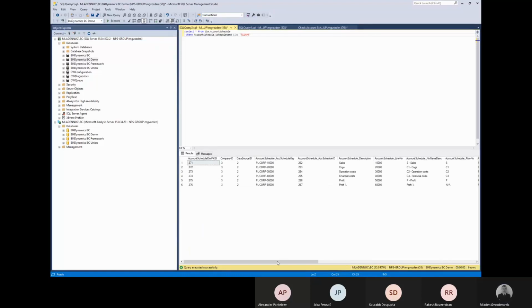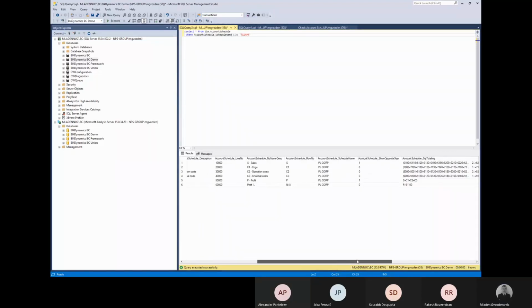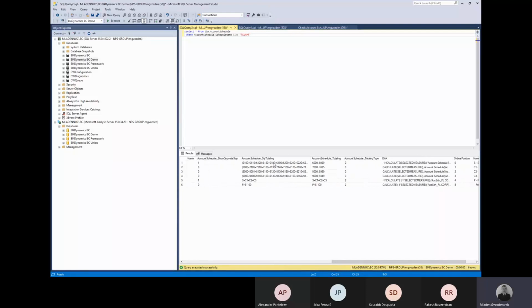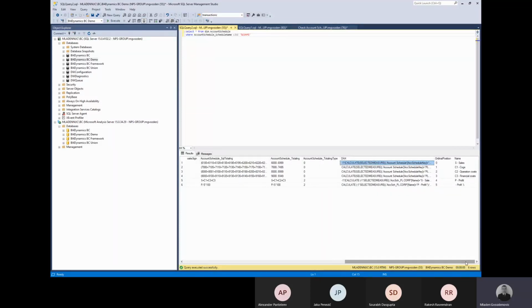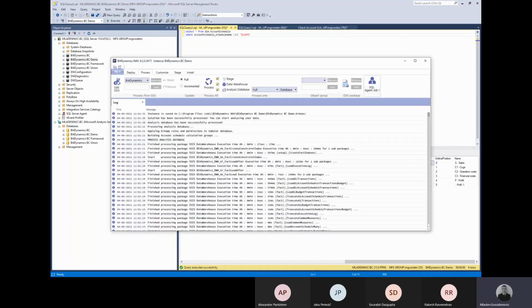Okay. So we have to create totaling for totaling accounts, or DAX formula for DAX formula accounts, and many-to-many relations which you don't see, and deploy it in Analysis Services as a special part of deployment, build like account schedules.